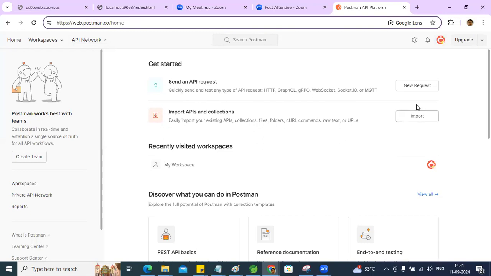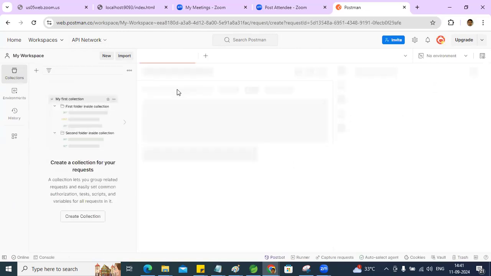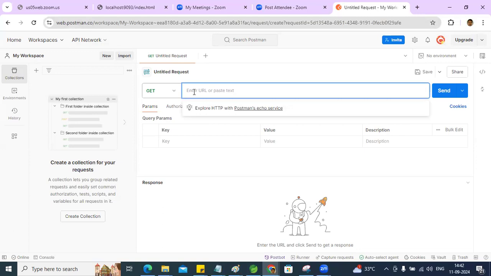Okay, send an API, new request. So click on new request and you can get this kind of screen, right? I hope you understand that you have Postman, you can download and install it, otherwise you can use the web Postman. Okay.